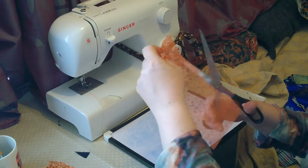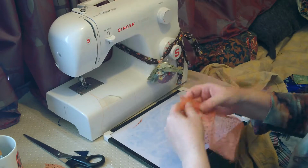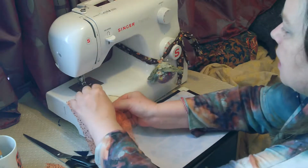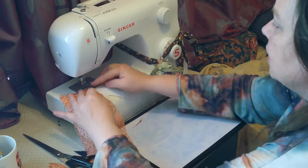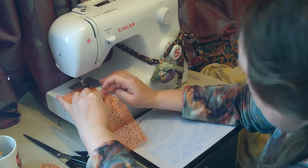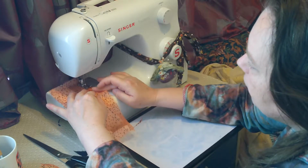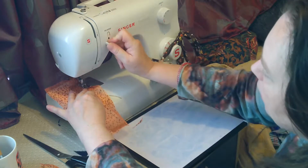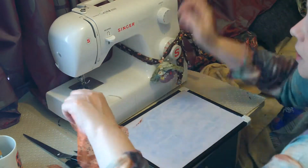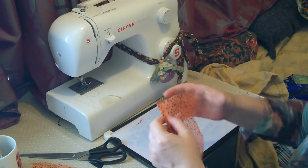Oh, that is terrible. I know. It's not good. So I'm just going to do the sides, and I'm going to give myself a double hem allowance. So I've got it wrong side up and right side out, and literally, now you can mark it with a pin how far you need to go, but you need it so that you've got 2 running strips for the thread to be pulled through.